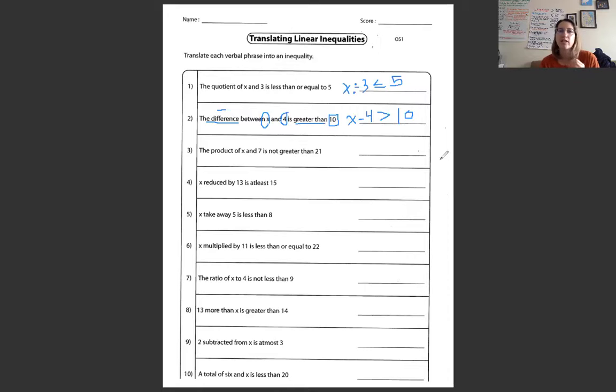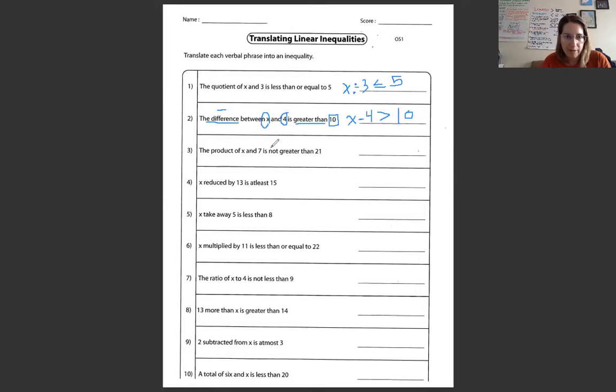But right now we're just practicing writing them from basically a word problem into an inequality, which is a little hard, but it's a really good problem solving skill for you guys to have, and it really helps get into your critical thinking. Right now especially, I want to keep a lot of that critical thinking at the forefront of your mind when you're doing math, because that is going to help you long term, versus throwing too much at you and long stuff. So I hope that you guys are doing okay with this.